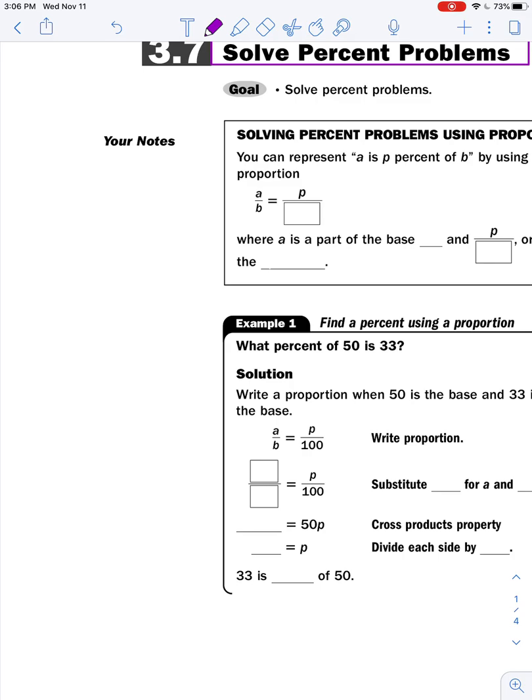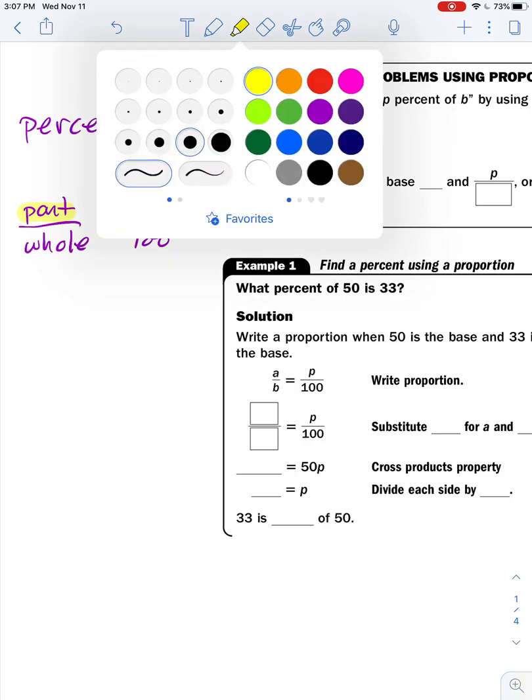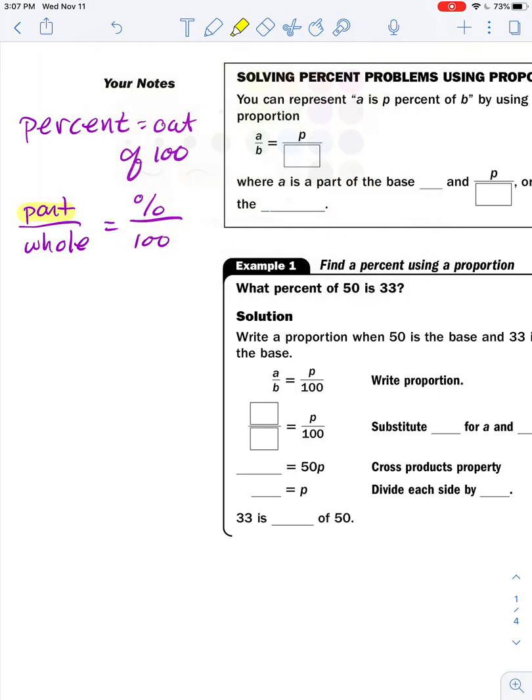You're going to be answering questions about what percent is this and so on. So keep in mind that percent, when you talk about the percent of something, like what percent of the class has an A? Percent equals out of 100. And so what we're looking at is we're saying, what's the part of something compared to the whole, and what would that equal out of 100? What percent? So if you have a part of the class that has an A, then you would say that's how many people have an A out of the whole class. What percent out of 100 is that?